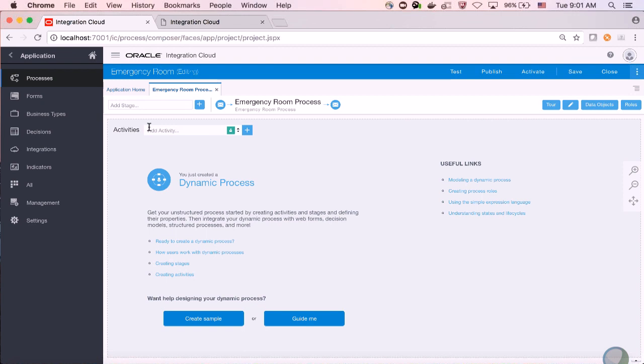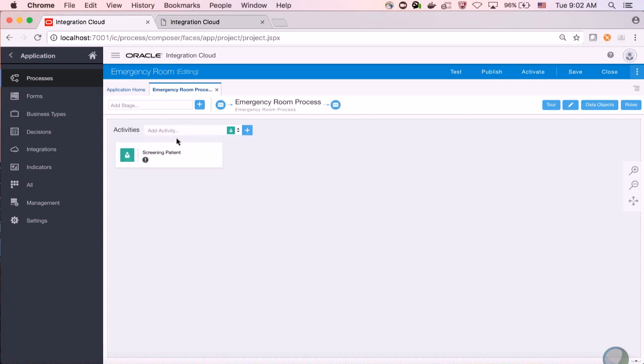So if we take a very simplistic view of somebody having a health issue and having to go into an emergency room, let's start with the activity description, where we're going to get a screening and patient activity. Typically, this will be performed by a nurse.